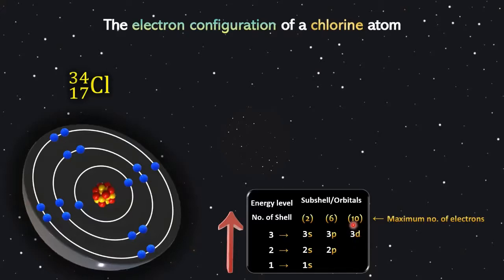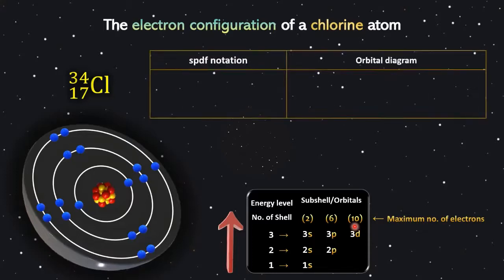Now, if we recall our previous discussion, the maximum electrons for the first layer is 2, for the second is 8, and for the third 18. Let's review that one later. So it is still the same. For the third energy level, we know 18 is the maximum number of electrons present. If we add them, 2 plus 6 is 8, plus 10 is 18.